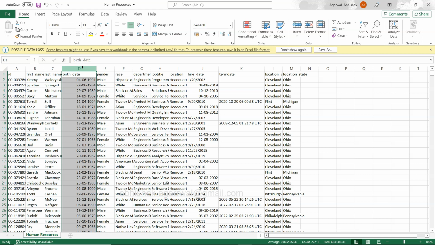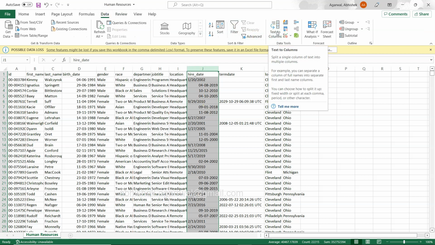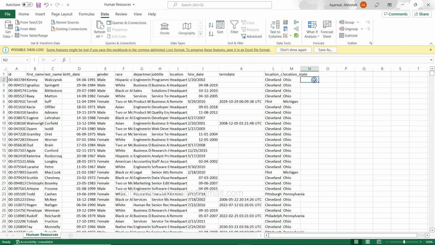So that way you can easily see how you can clean this data. But it's all about splitting these values coming over here from data text to columns and then combining it again using the date formula. Like if I say equals to date, you have to provide year, month and day, and year, month and day you are going to find by splitting this value. So this is the month, this is the day, and this is the year, and you will provide these parameters to the date function. If you are not sure, then look at the previous video, because that's something that's going to help you a lot.